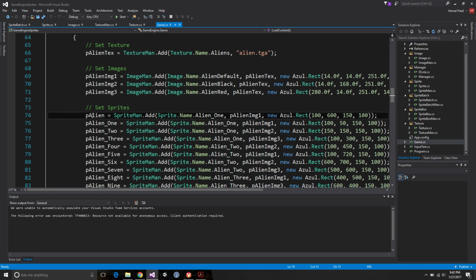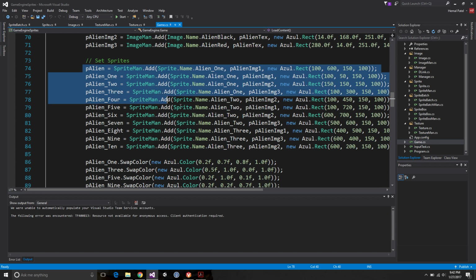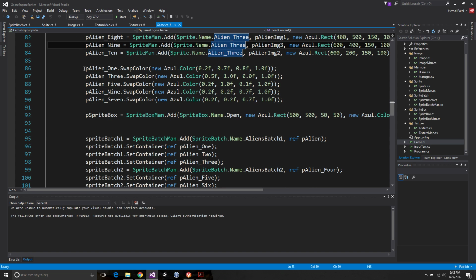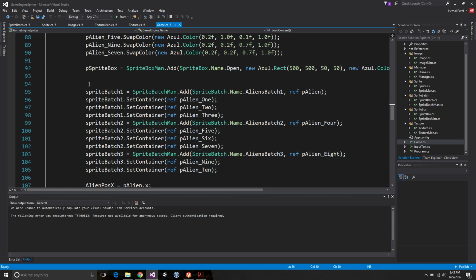So whenever we call our manager and add the sprites, we set the sprites, the size, and the location on the screen. That's what we're doing for the sprites. We're just changing the color so that we know which one is which. I'm also drawing a single sprite box, because we have created a sprite box as well.